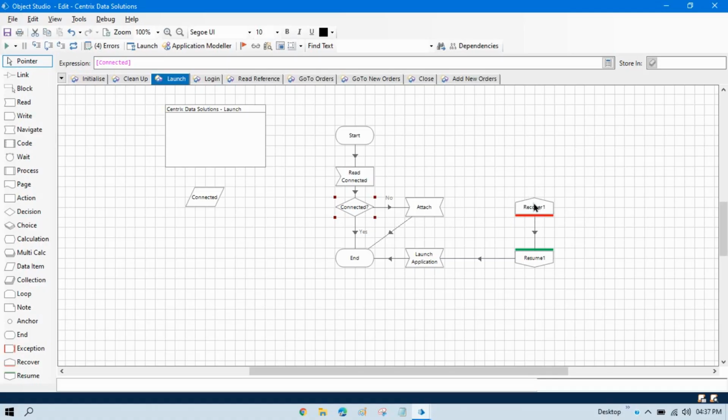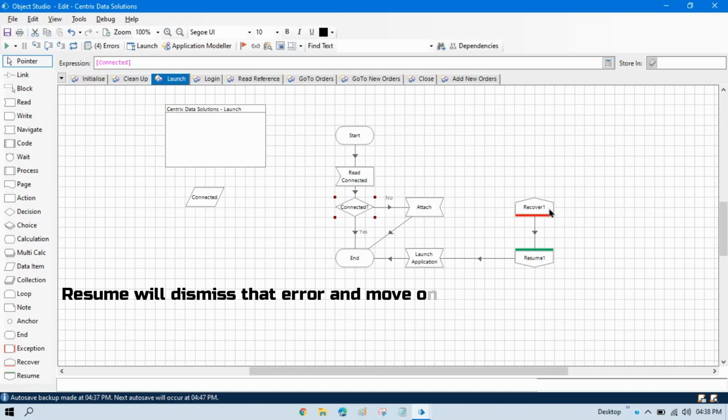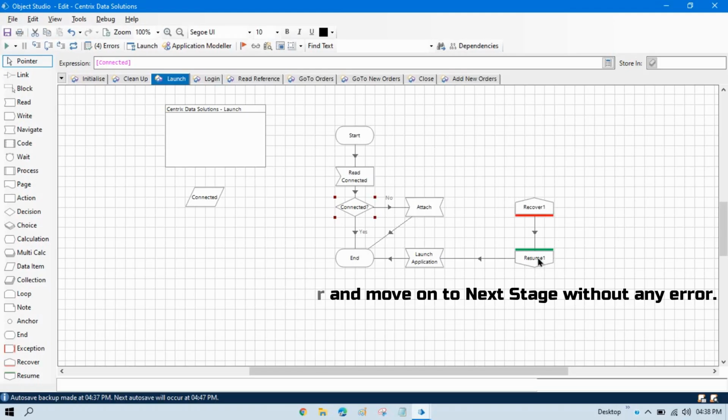Once in this recover stage, it will catch that error, and then as per this link it will go to the resume. Resume is the part used to handle the exceptions. So in this scenario we use these stages to not throw any errors. If you get any exception here, this recover will catch that error and dismiss it, and then it will resume from there and connect with this one.